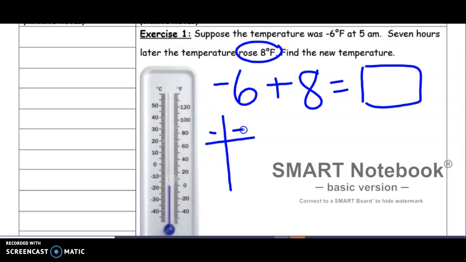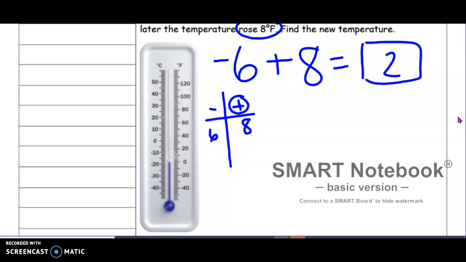So one of the methods that we know how to solve addition questions with is the scoreboard method. So in this case, the positive team ended up winning by 2. So your answer should be +2. Another thing that sometimes kids struggle with here is the idea of Fahrenheit versus Celsius. Don't worry about it. It's consistent. Everything's being measured in Fahrenheit, so we just basically look at the degree measures and do our calculations. Okay, so the new temperature would be 2 degrees Fahrenheit.